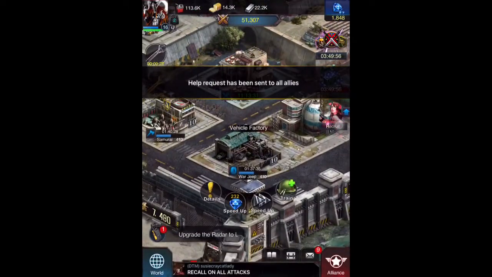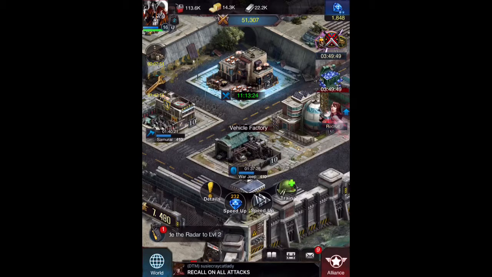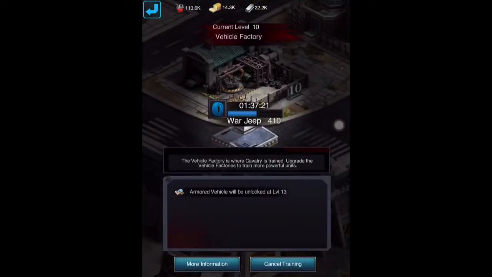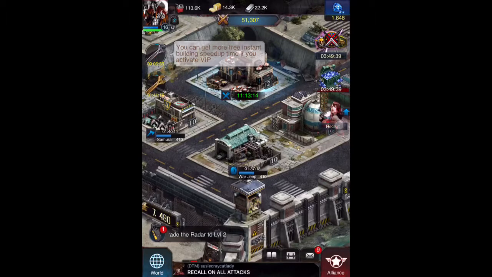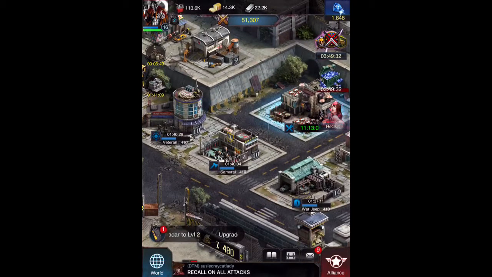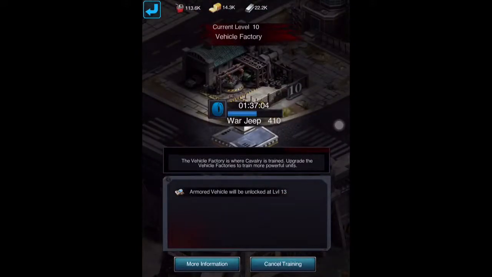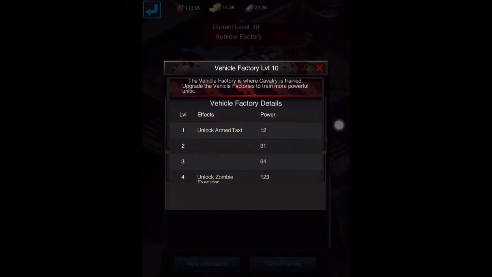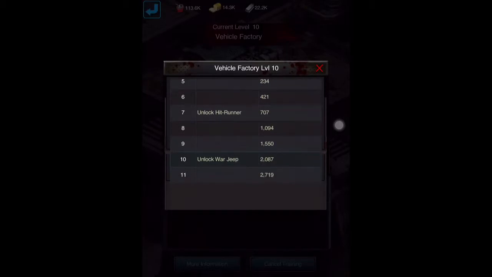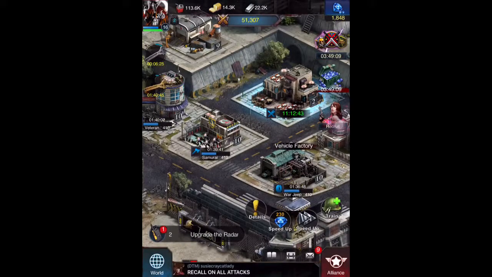Okay, so right here you have your vehicle. This is kind of like your cavalry, I guess, or however they want to go for it. Each troop has a weakness and a strength against each other. So you want to make your troops well-rounded, to have a little bit of each. At certain base levels, certain troops will be unlocked. So we can go into this actually right here.